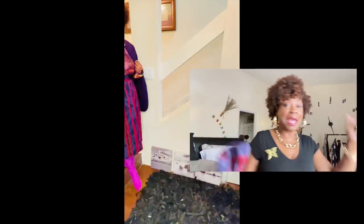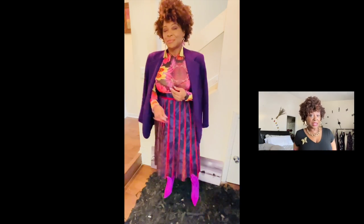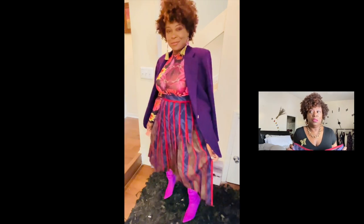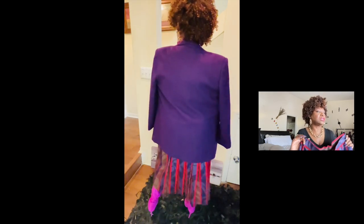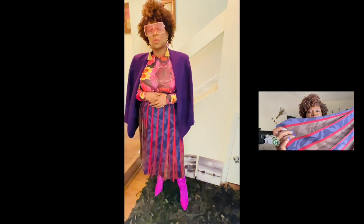My first outfit — I'm just going to hit you with it, baby. If you don't like colors, you're probably going to say, Miss Nita, that's too many colors, that's too much. No honey, it's never enough. Look at this beautiful pleated skirt. It's got brown on the inside of the pleats. Look at that red and that purple. This is a thrifted skirt — all of these finds are thrifted, or something in the look is thrifted, and I'm going to tell you which one it is. This skirt is thrifted.